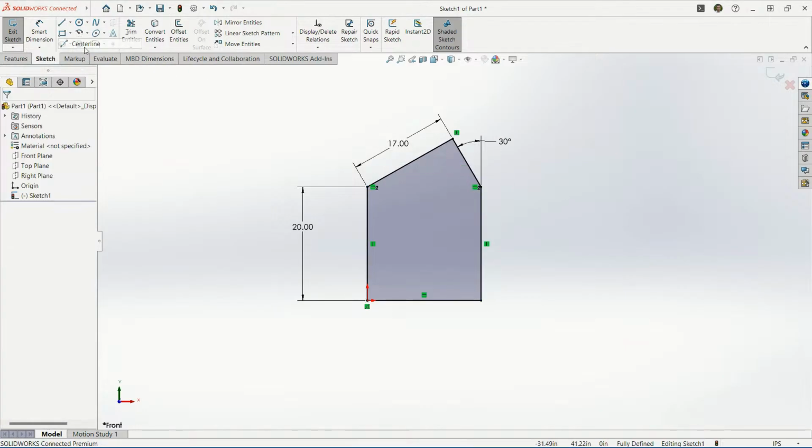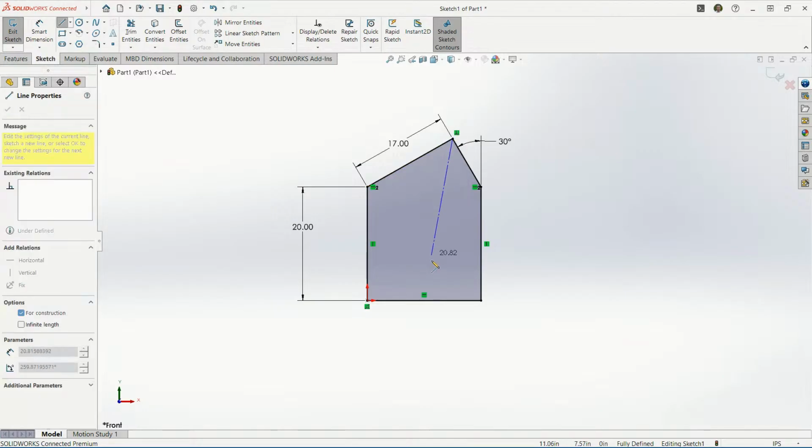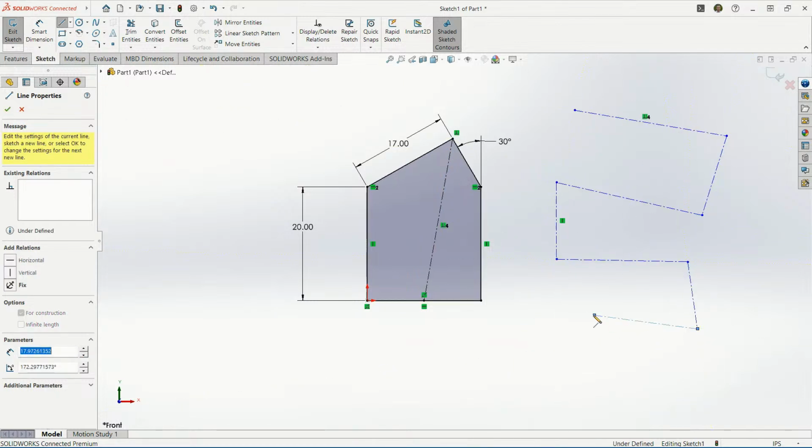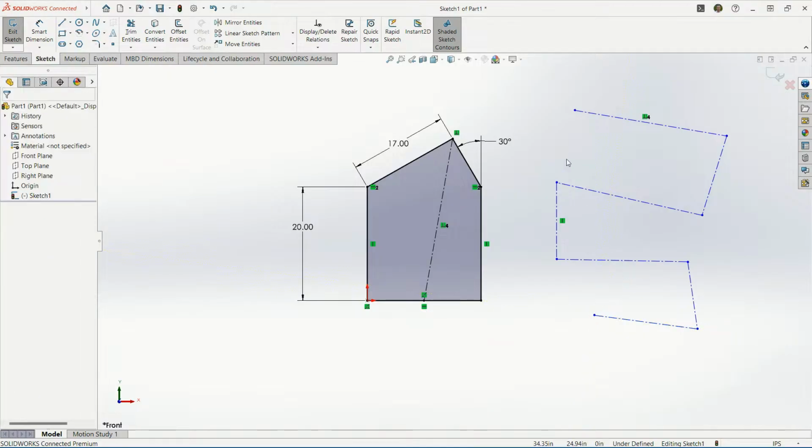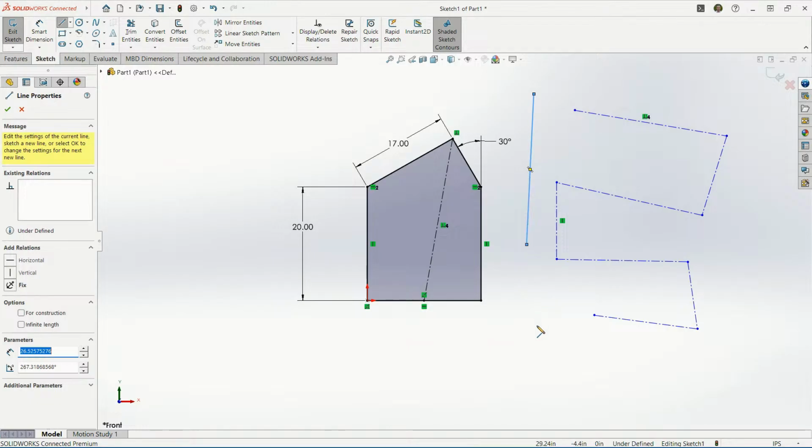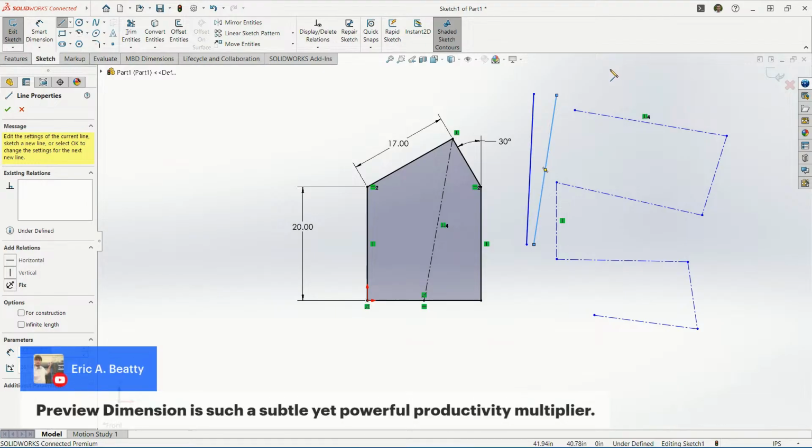And if I want to center this up, usually I like to use things like center lines, where I click and drag a center line between those two things. This is another mechanic that I like to show, which is that if you just want to create one line in SolidWorks, the line tool works like this. You click, click, click, click, click. But if you want to create just one line, you can do that by just clicking and dragging and letting go. So that really helps out a lot when you're just trying to create one line versus many.